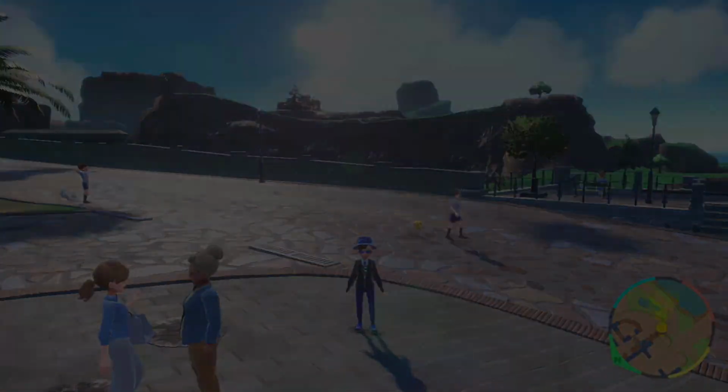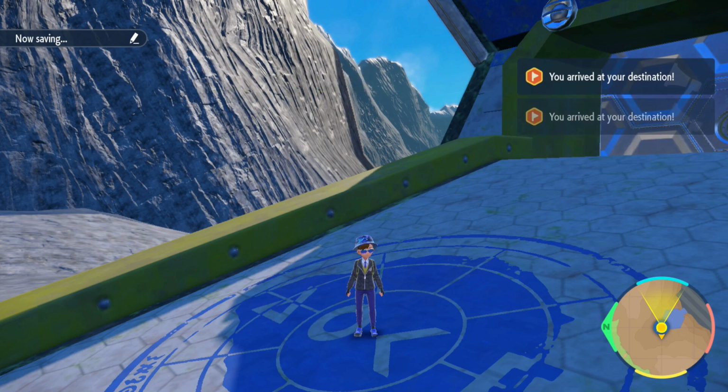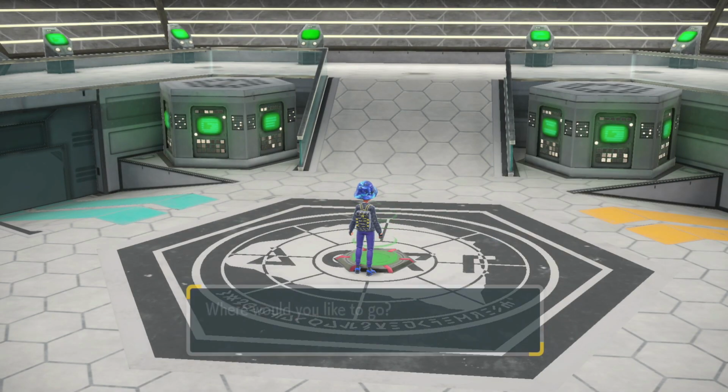And the good thing about these Paradox Pokemon is they give 3 EVs each into their best stats. So Iron Bundle specifically gives you 3 speed EVs, which is where you're going to go first. It looks like it's actually the only one that gives you 3 speed EVs. So we're just going to be knocking out Iron Bundles. I believe we can find Iron Bundle the most in Research Station 4.